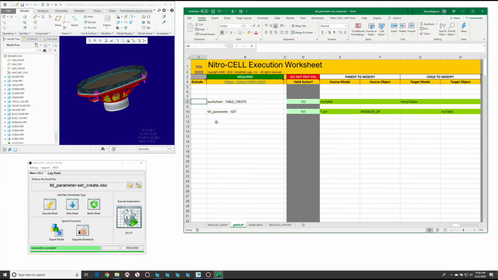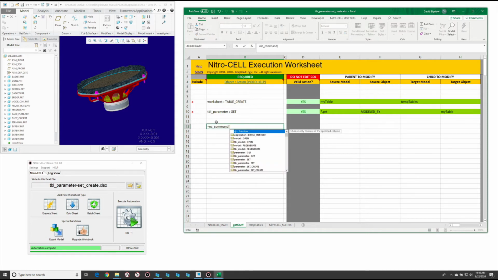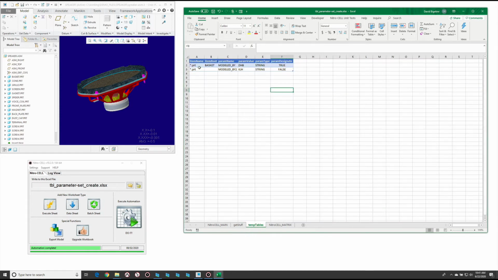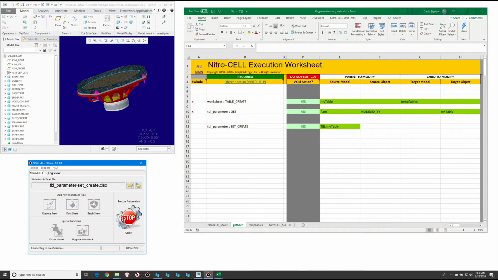And I'm going to comment out these two particular commands because we're not going to rewrite the table or clear it, but we are going to use that table as an import reference. So we're going to use our set create function for table parameter. And as you can see here, it's needing the table name, which is a prefix of TBL: my table. And we're going to take this table of information with these wildcard settings and just run that.